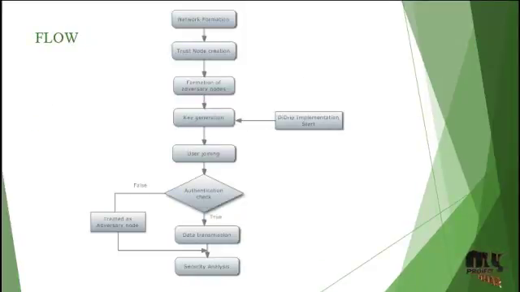Let us see the flow of our project. First, we have to form the network and create the trusted nodes. Then the adversary nodes are formed. If an adversary node is formed, we have to identify it by using the DiaTrib implementation. The DiaTrib protocol is used for identifying the adversary nodes using key parameters.